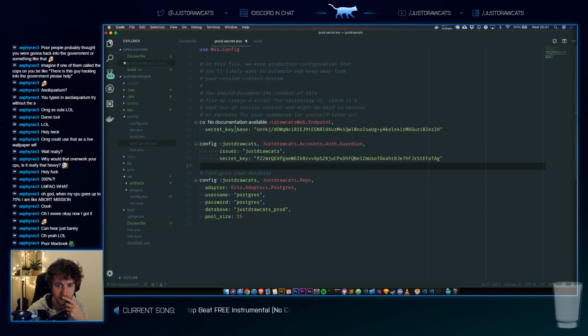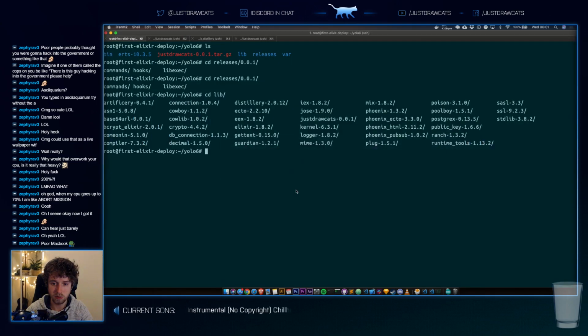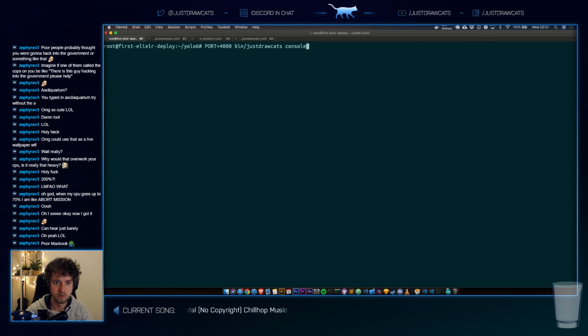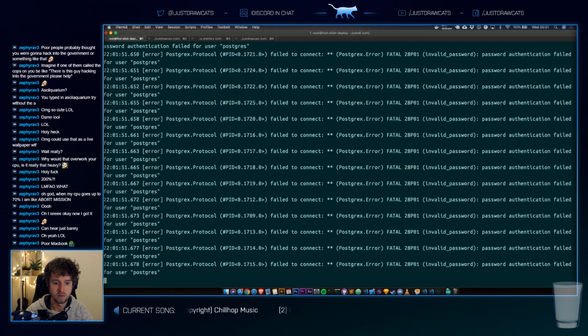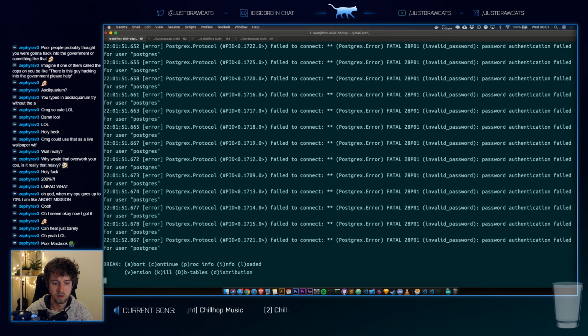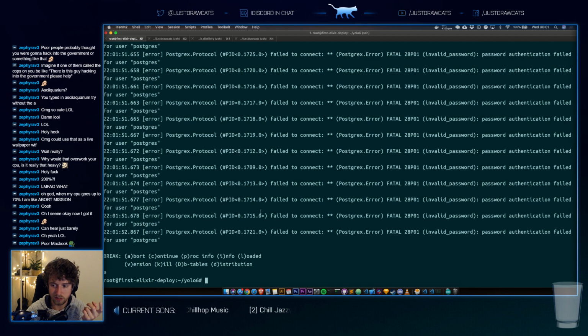So secret keybase is set. Guardian is set. This is Postgres. What is it complaining about actually? Failed to connect with the user Postgres with the password Postgres.